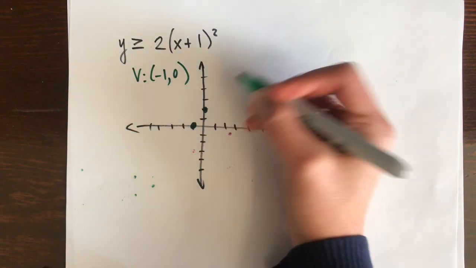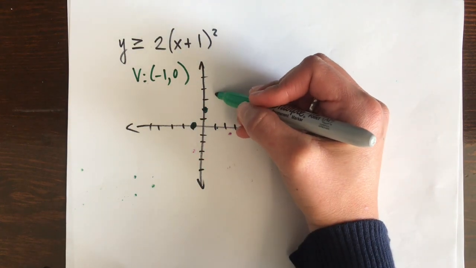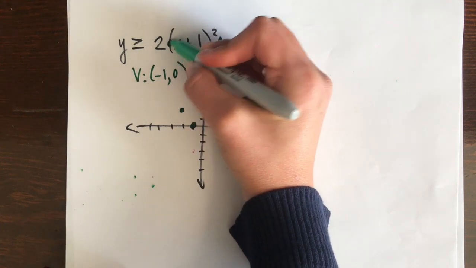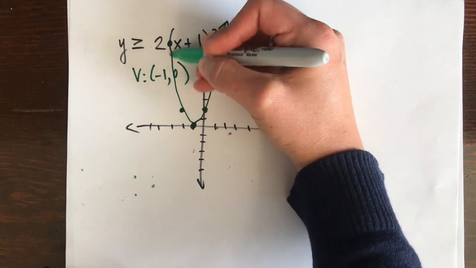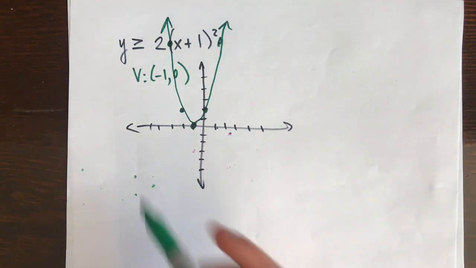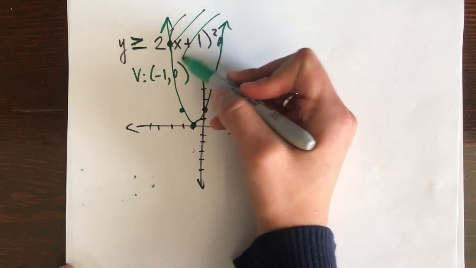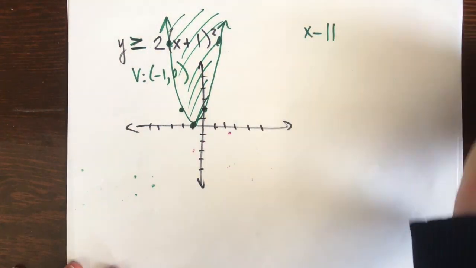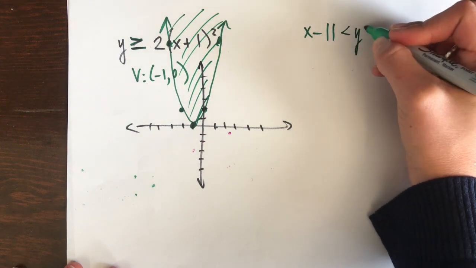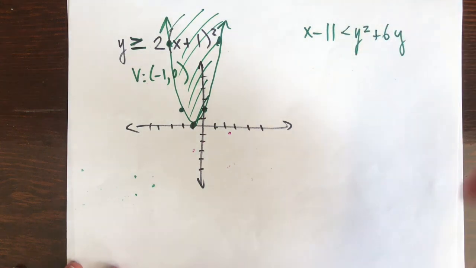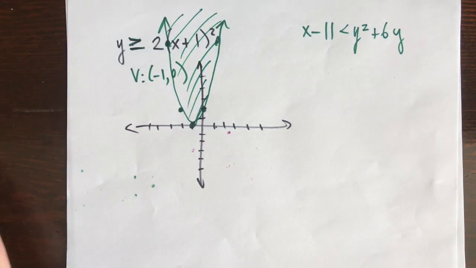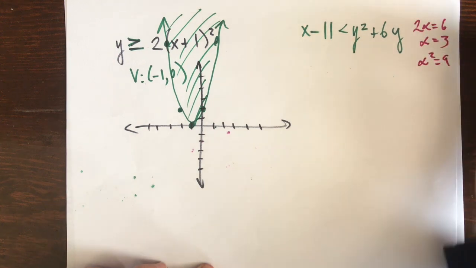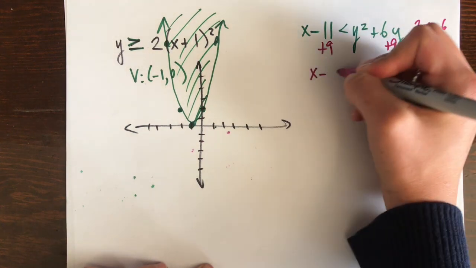And then this is just a standard up and down parabola where I'm moving over by 1, squaring that, and then doubling it, right, every time. So then I move over by 2, square it, and then double it. So I move up by 8, and I get this parabola that faces up. Now, it's greater than or equal to, which means I'm going to shade above, in the y direction, above the parabola. Okay, so it ends up sort of inside the parabola. But if you test any point outside of that shaded region, you'll realize that for every x coordinate, it's actually going to be less than the parabola's y coordinate. So anyway, you can try that out.